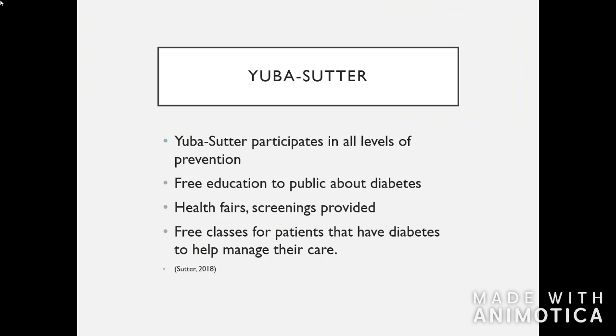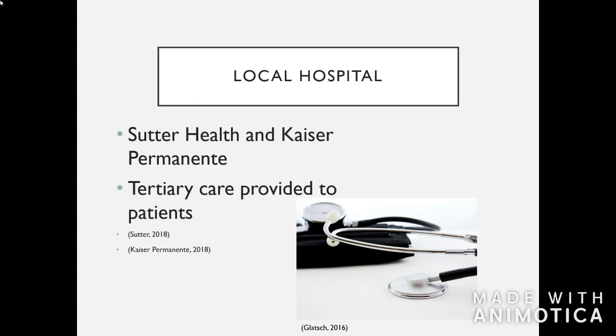The local hospitals I identified in these slides, Sutter Health and Kaiser Permanente, focus on tertiary care. The hospitals offer sophisticated and advanced medical treatment for those that have diabetes. These medical treatments are aimed at reducing the debilitating effects of diabetes. They prevent such things as progressive heart disease, kidney disease, loss of eyesight, and the loss of limb related to amputations linked to diabetic neuropathy. They also offer classes, telephone support, weight management, and exercise programs.